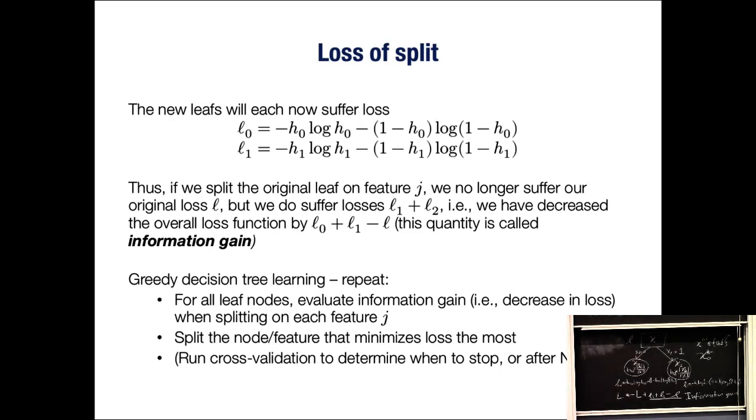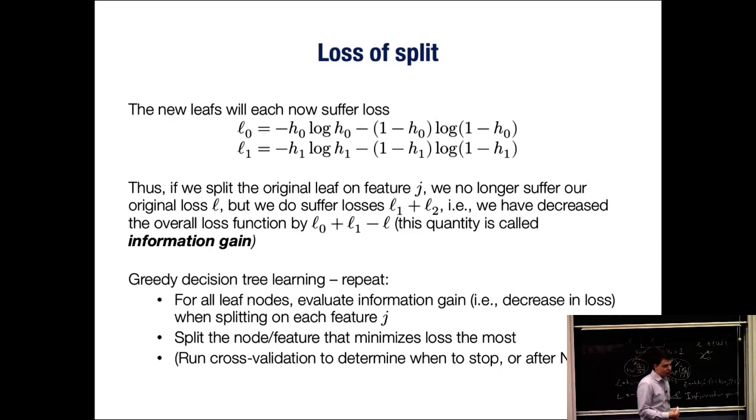Yeah? Yeah, so if there are no samples, you can split as much as you want. It won't do a whole lot. What will actually happen is you'll never get there, because creating a leaf with no samples means that the loss you suffer in this set will be exactly the same as the loss here. In other words, there's 0 information gain. In other words, you don't decrease your loss at all, and so it isn't really that useful.